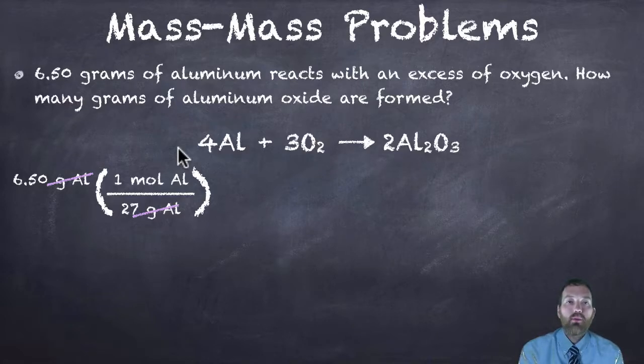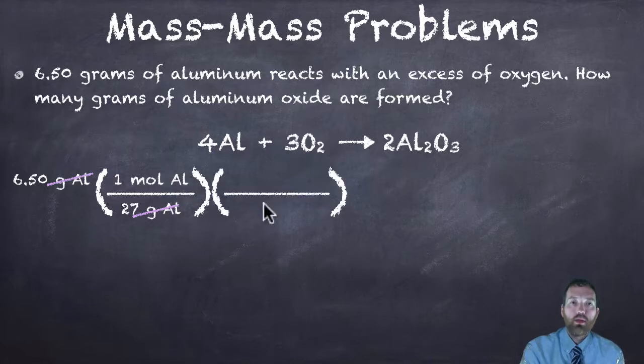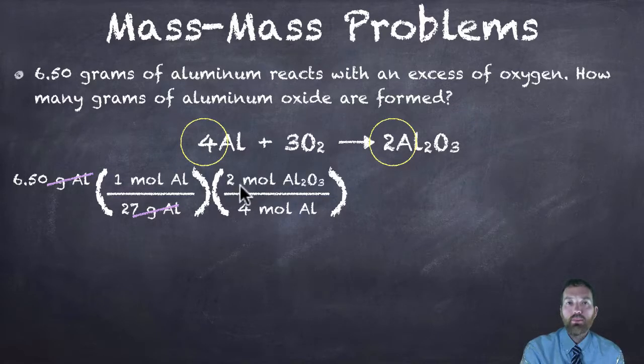So our next bracket, our middle bracket in any stoichiometry problem, is always the mole-mole ratio step. This is a very important step. This is going to convert us out of aluminum. We want aluminum to cross off here and here, and we want to turn it into the chemical that they're asking us for, in this case, aluminum oxide. So we go to the equation and we see there are 4 moles of aluminum for every 2 moles of aluminum oxide. So we write it like this. This way, moles of aluminum will cross off with moles of aluminum. If I stopped here, my answer, the unit, would be moles of aluminum oxide.